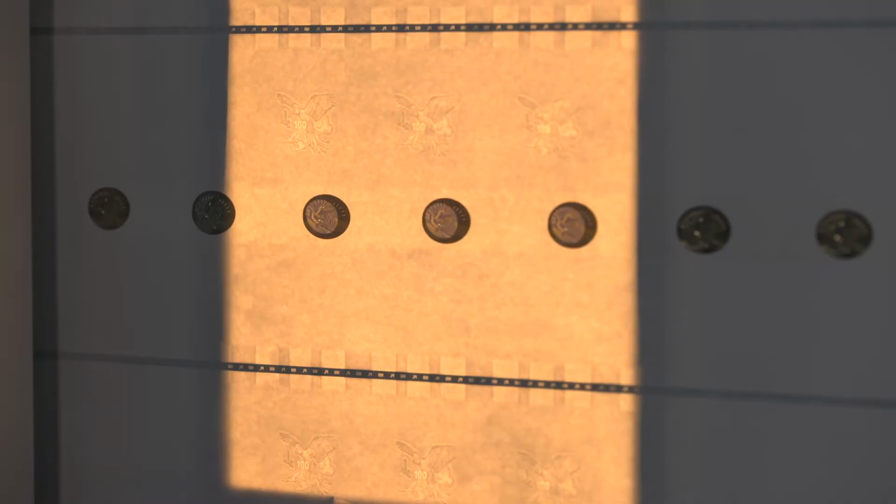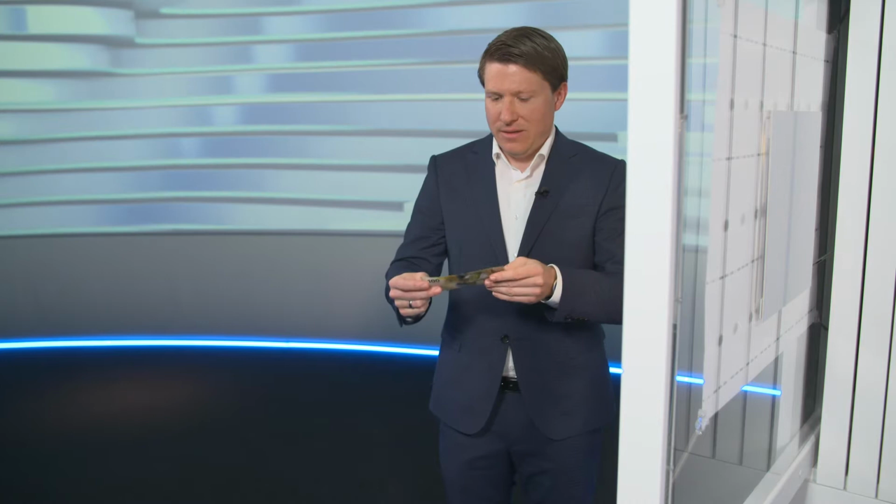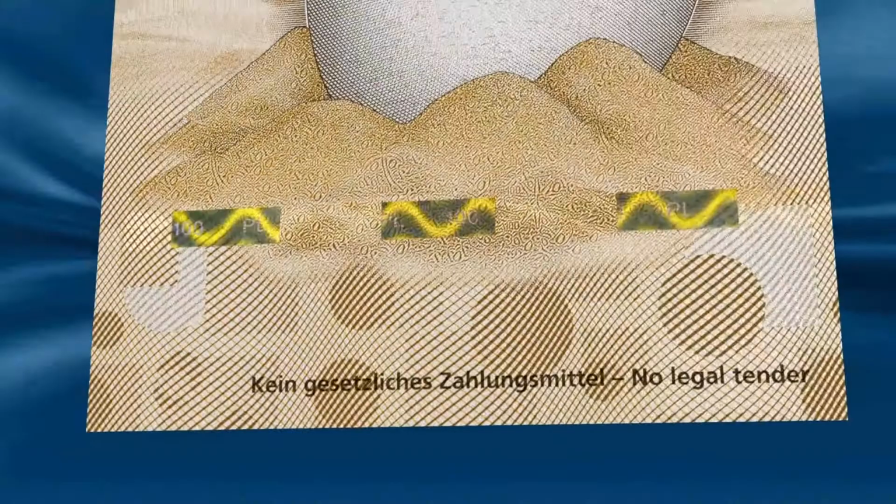So you can see that we still have all the familiar and well-established security elements which you already know from cotton banknotes. Especially the watermark, the multi-tonal watermark together with the highlight watermark, and also the fully embedded window security thread. For example, our Rolling Star and Galaxy security threads, which are embedded and fully integrated into the substrate. The Rolling Star and Galaxy security thread show a defined movement if you tilt the banknote together with a color shift effect. Another great opportunity comes with the secure window technology.